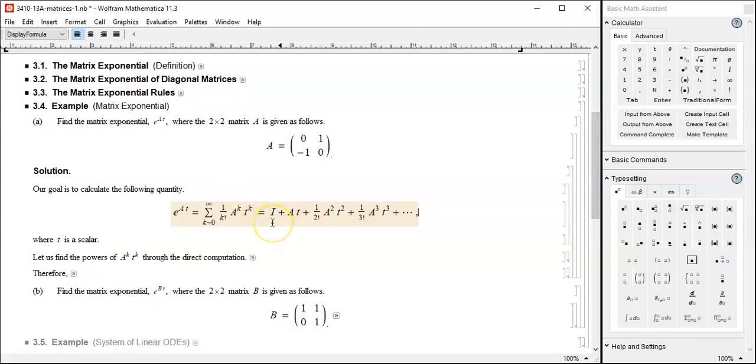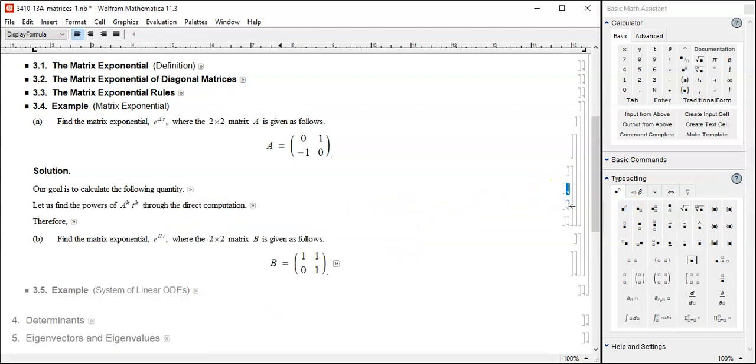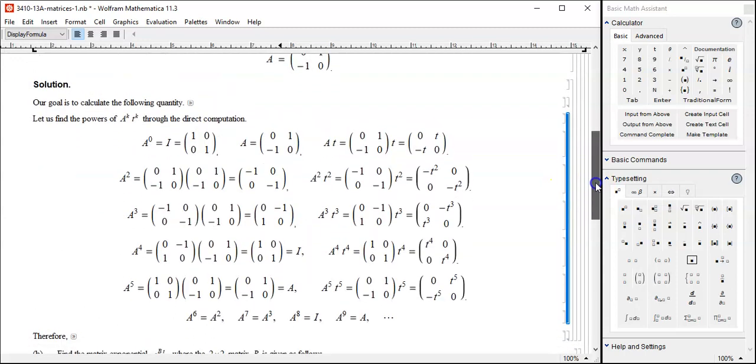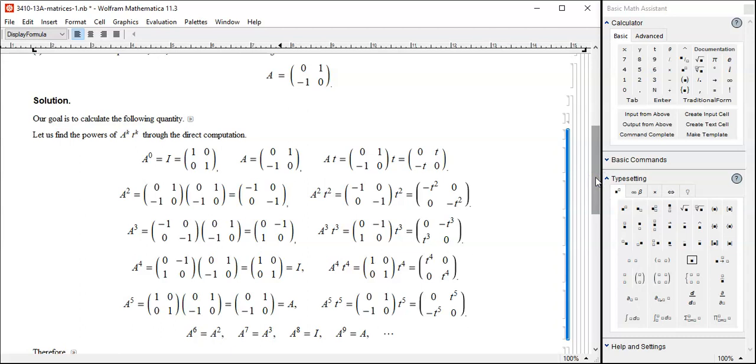Well, this identity matrix, A times t, multiply by t, so 0, nothing there, 1 times t, negative t, 0, like that. And then A squared times t squared, A cubed times t cubed. We need these kinds of things, especially all those powers. And then, of course, we have to consider all those factorials as well later on. But the important part is A to the k power. Let's do those computations. 0 power is just I, no problem there. 1 power is just A, and then multiply by t, we get this matrix. No problem there, that's simple.